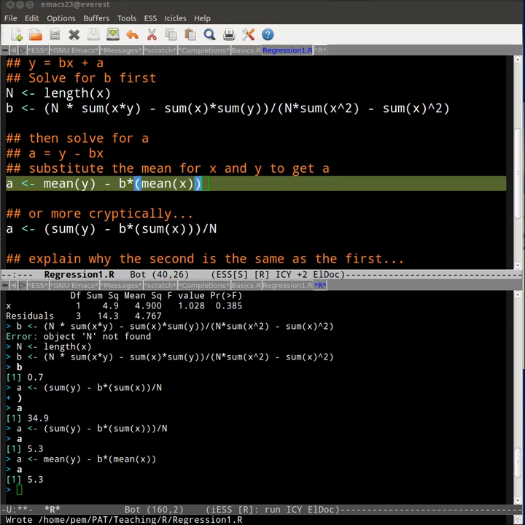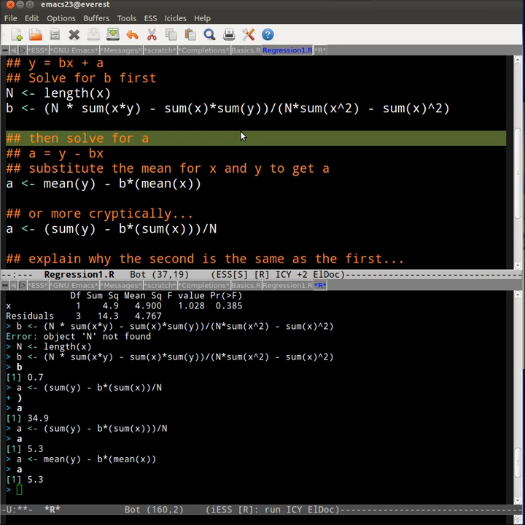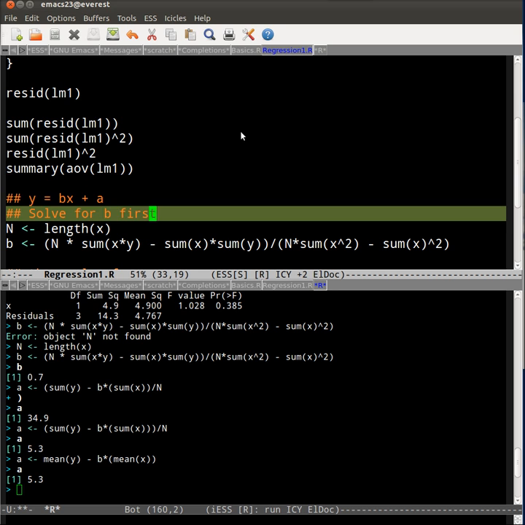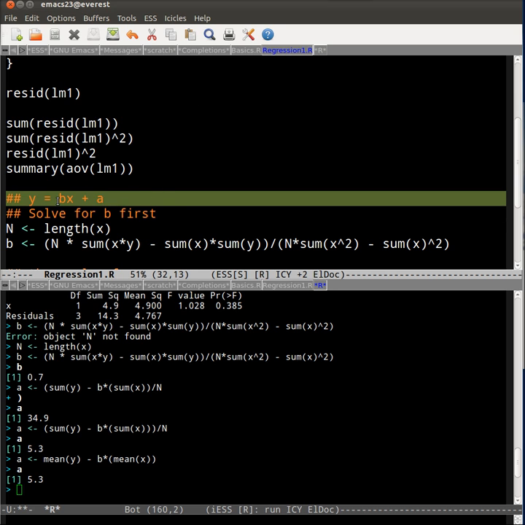Okay, welcome back. This is the third and final installment for the line of best fit videos. And this one's going to be pretty quick because what I'm going to do is walk you through this simple calculation of B and A so that you can see how these regression parameters are calculated. So remember, up here, you'll see y equals bx plus a. That's the general formula or the equation for the line of best fit in regression.